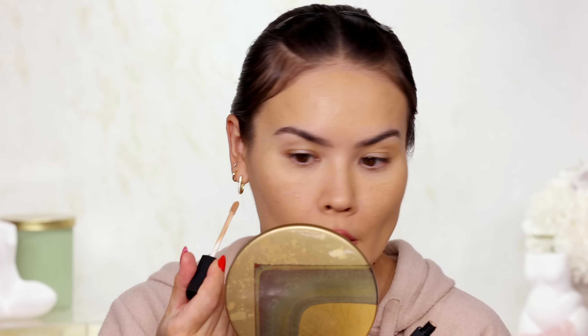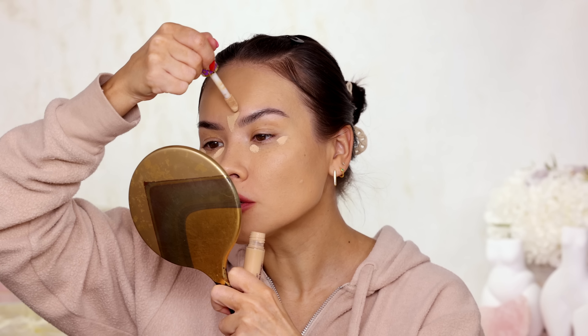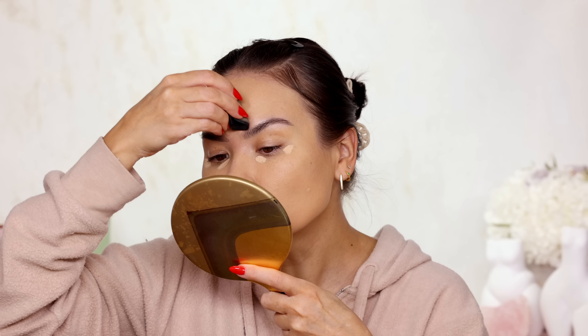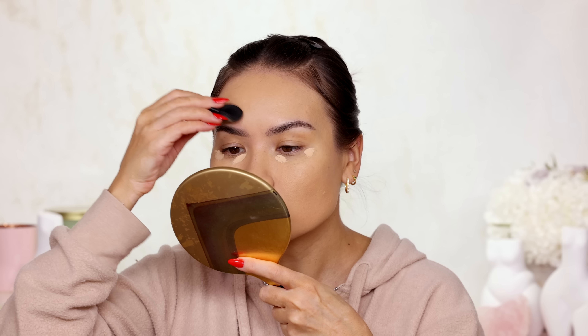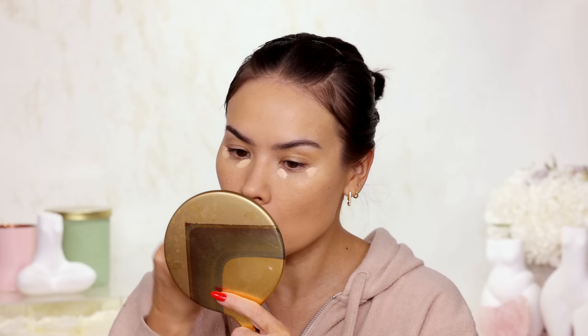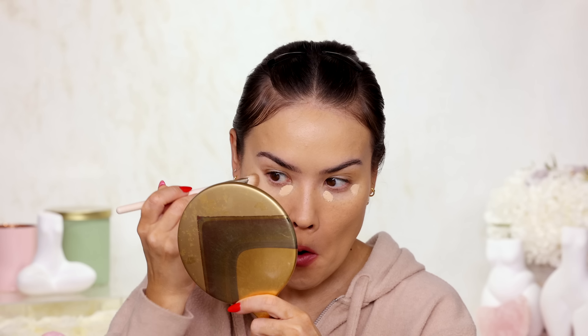I am going to make it work with the rest of my products. First I'll grab the NARS Creamy Radiant Concealer to spot treat some imperfections. For under-eye I'll use Tarte Shape Tape, brightening between the brows and at the tip of the chin. I'll use the little sponge to blend out the forehead and chin, take what's left to brighten the corners of the nose, and with my Rare Beauty fingertip brush I'll blur out the imperfections and finally finish the under eye.